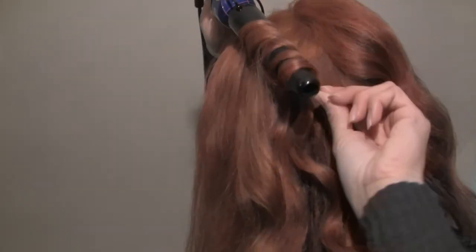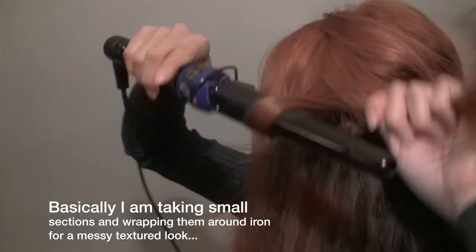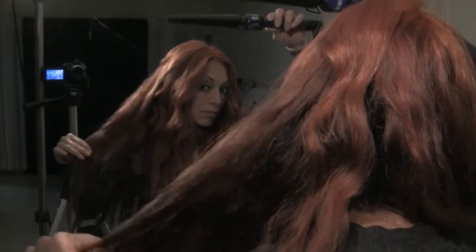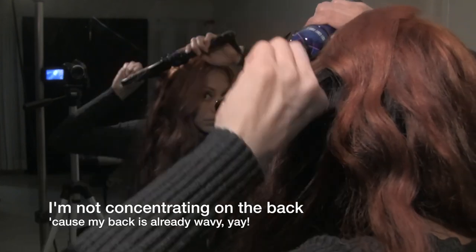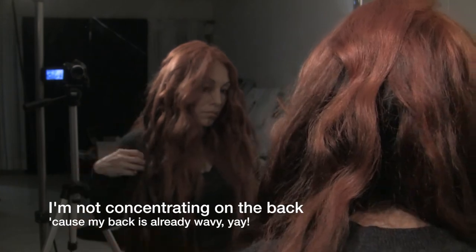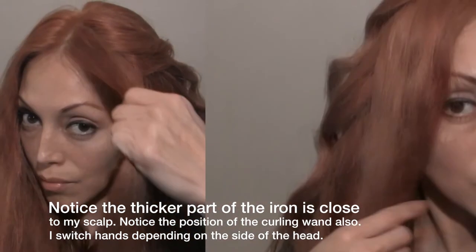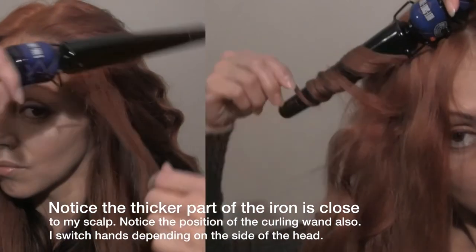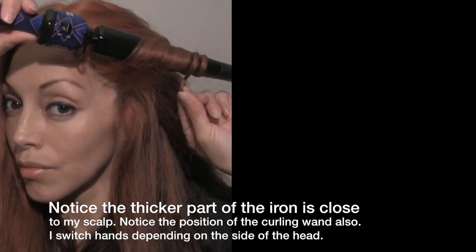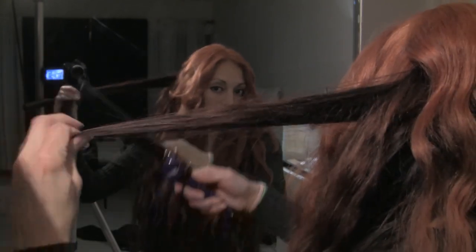Without the glove you can't really do it, but that's okay because we're just going to have some loose curls anyway. Basically, I'm sporadically choosing small sections, wrapping them around the iron in one direction, and trying to tuck the end in because I don't like when they stick out. I'm doing this around the whole top and sides — not really the back since the back is naturally a little wavy. One important thing: the iron is always on top, coming down, so the thicker part is toward the roots and the thinner part is on the ends.